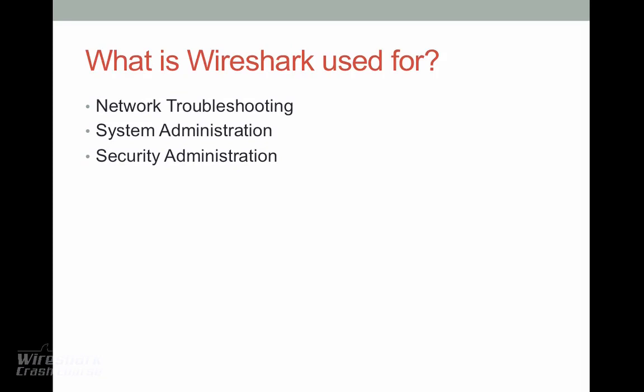Wireshark is used by IT professionals for many different tasks, but the most common are network troubleshooting, system administration, and security administration. Network engineers will often run Wireshark to determine if routing on a local area network is happening properly and efficiently. System administrators will use Wireshark to ensure that their servers are properly communicating with each other and determine if the network is down. And finally, security administrators use it to identify malicious traffic, such as that from APT actors.